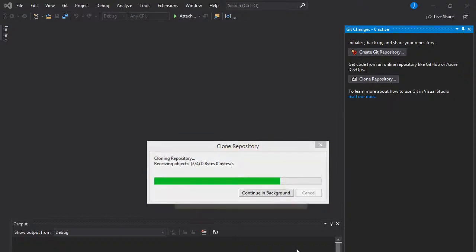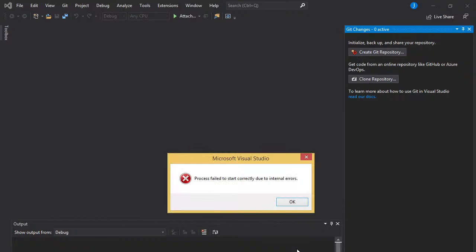Okay, seems to be working better now. Oh, it still says process failed to start correctly. Hmm.